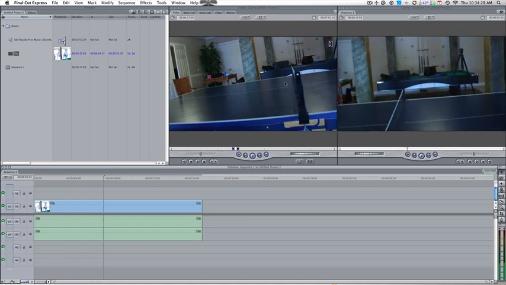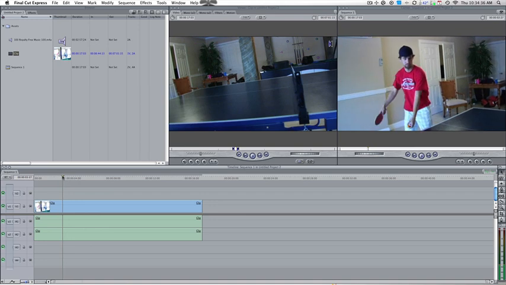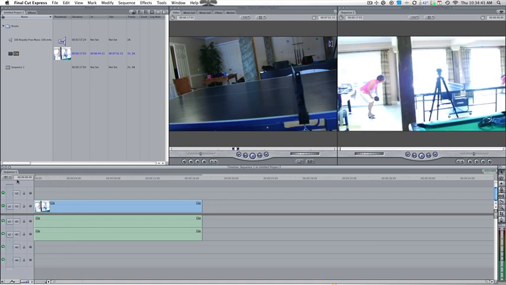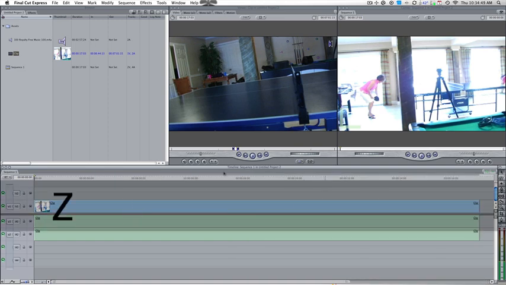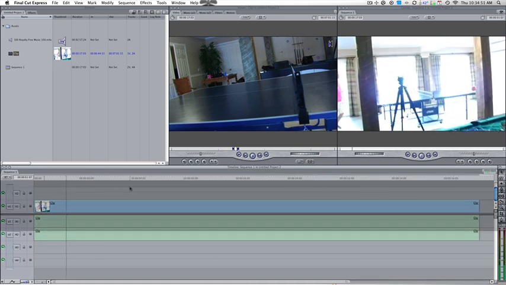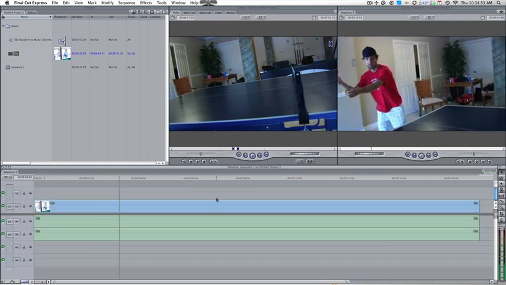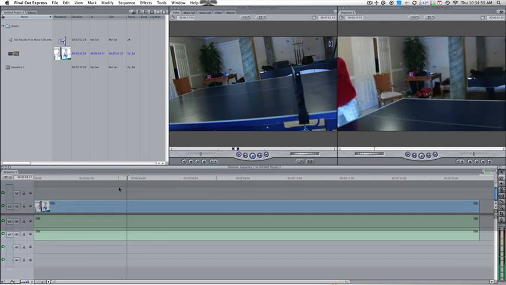The viewer is just kind of a temporary state if you want to preview something or make an adjustment to a specific thing, but the canvas shows everything that we are viewing in live action in real time in our video. So now that we have our video clip, I want to fit it so it fits the timeline a bit more comfortably. So I'm going to hit Shift-Z, and it'll fit the timeline perfectly. Now, our clip is still just a little too long, so I want to cut it right about there.